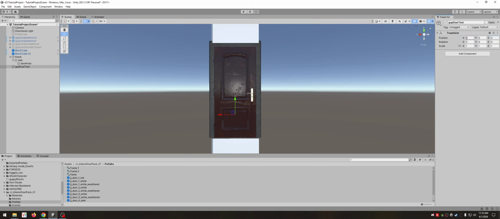You never, ever change these numbers up here in the parent. Leave them all the same. If you're going to change something, change the children. If I need to drag it over a little bit, I would change the child, not the parent, and put it back. Okay, now I need to animate it.